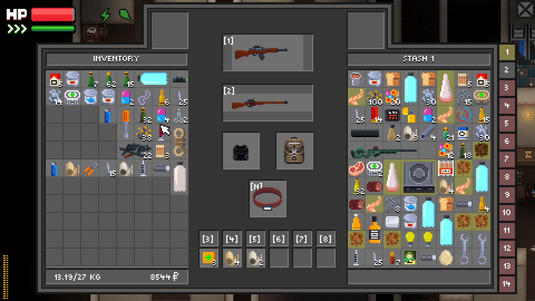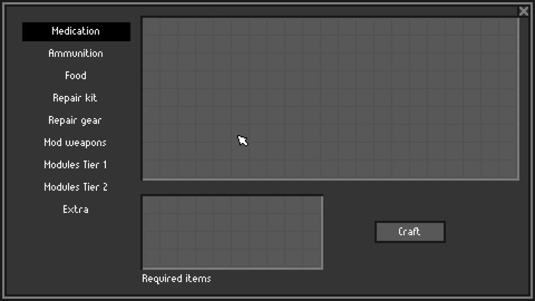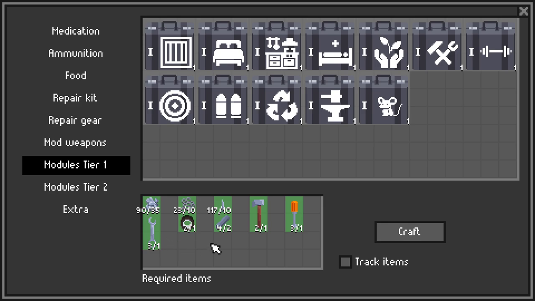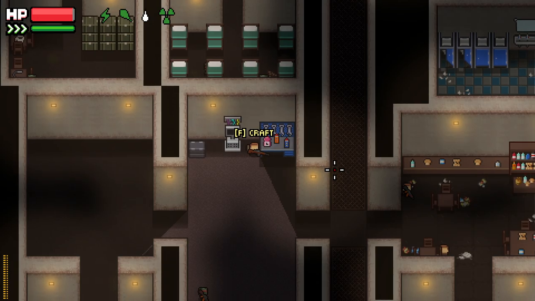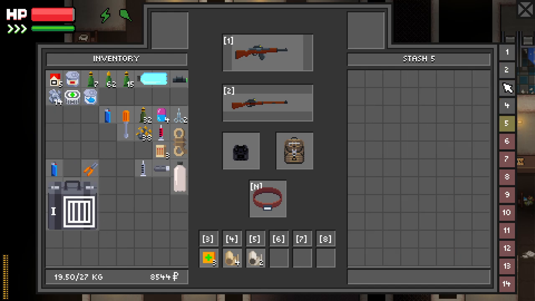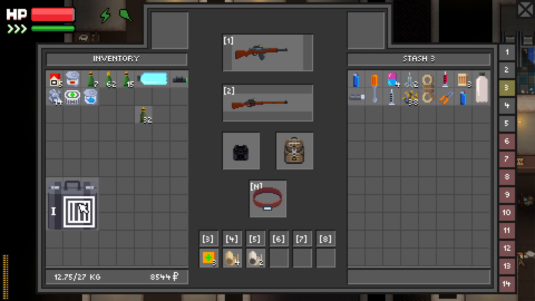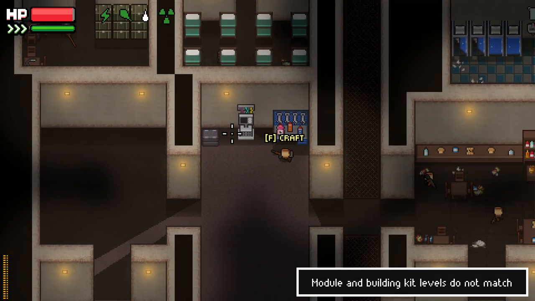Man, kind of running out of a lot of space here. We're just going to click and see what fits. Do the same thing here. Really need some storage. Oh, there we go. That'll do it. Yeah. Nice. All right. We good. Module and building levels do not match. What?